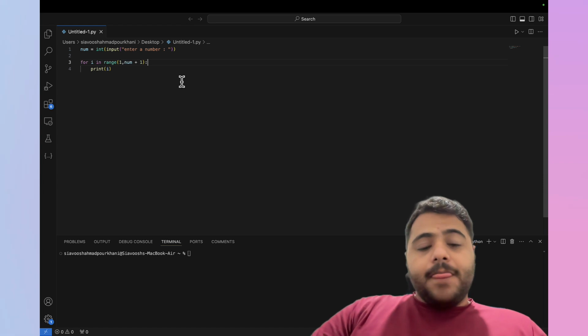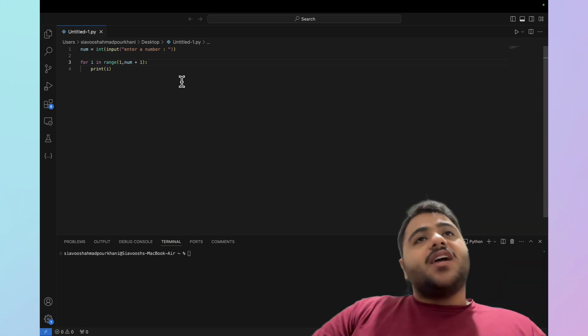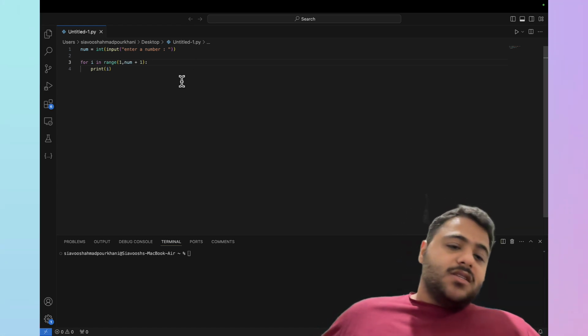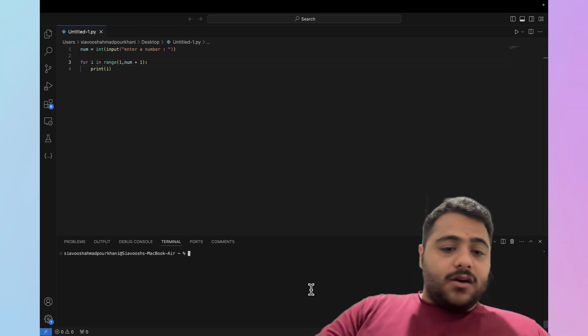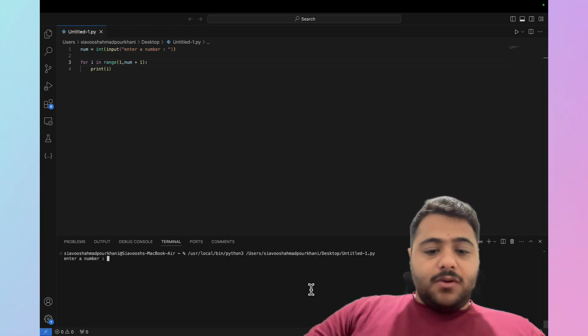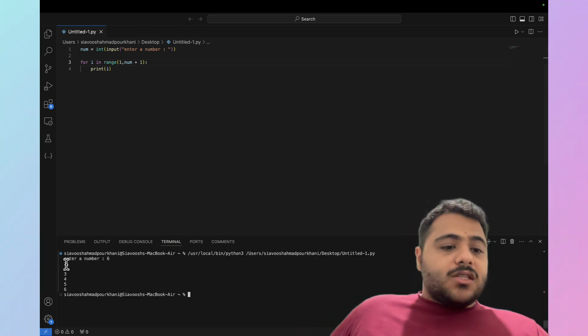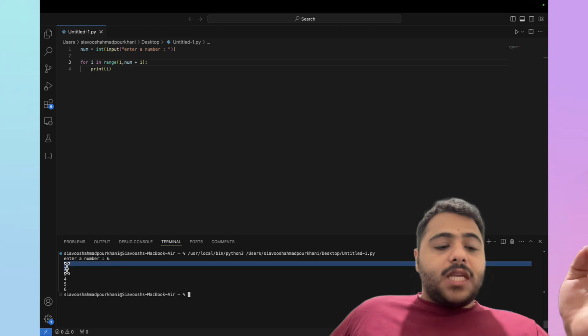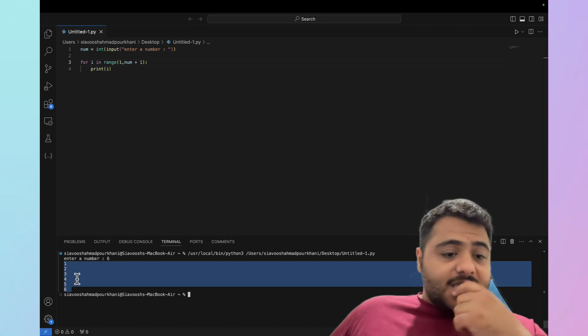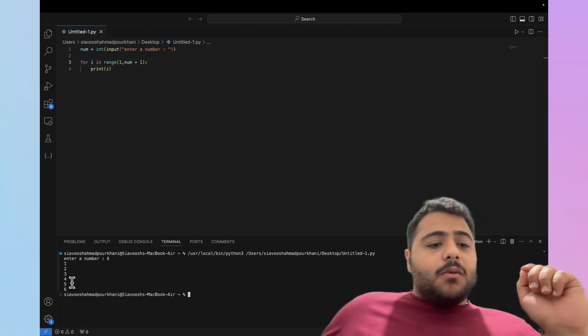So let's begin. We know that the dividers of 6, for example, in our last example, are going to be between 1 and 6, something among those numbers.